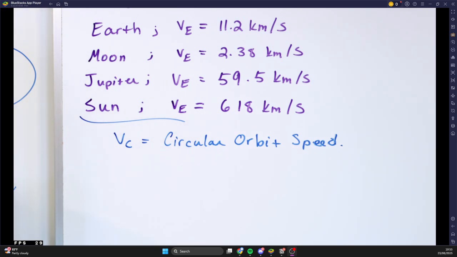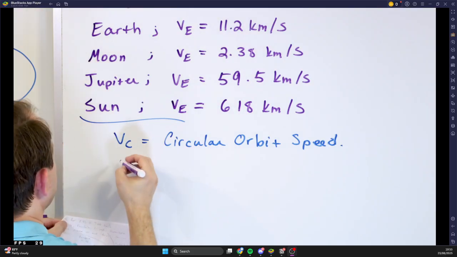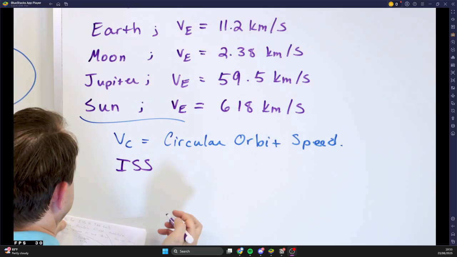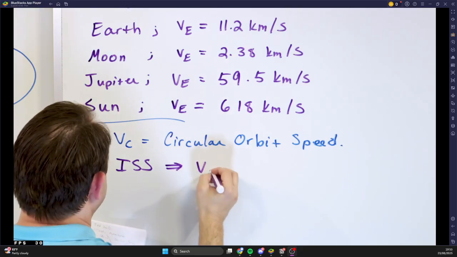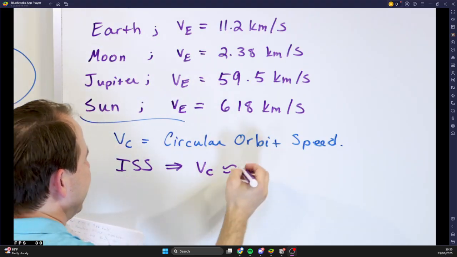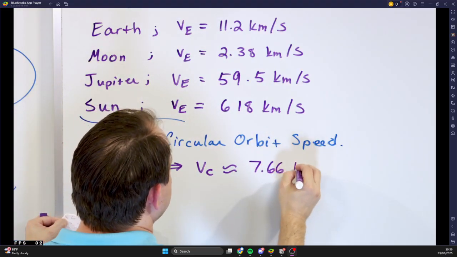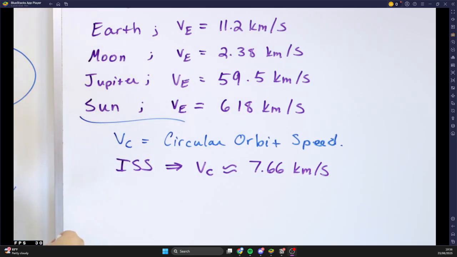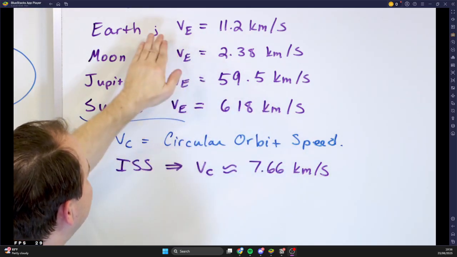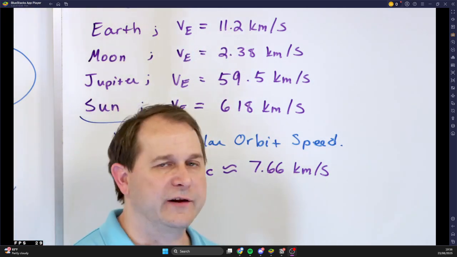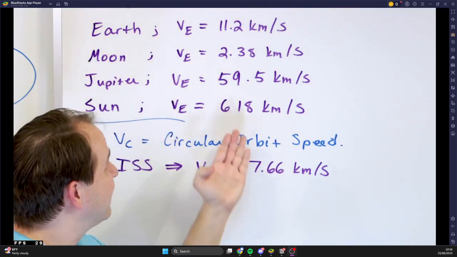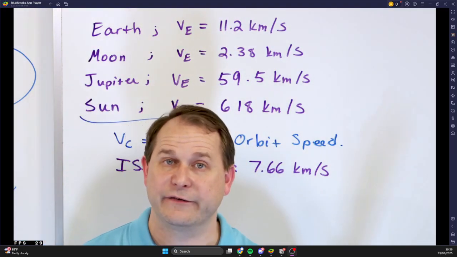All right, so for an example, for ISS, the International Space Station, or you can think of the Space Shuttle or any other spacecraft we sent up there, the speed that it's in is roughly, I'm going to put little squigglies here because it's not exact, but it changes a little bit, but it's roughly 7.66 kilometers per second. So you can see right now, if the speed of the space station is 7.6 kilometers per second, that is well below Earth's escape speed, and that's a good thing because the astronauts don't really want to escape Earth. They want to go round and round forever. So the speed is less than the escape speed, so that's why we stay in a circular orbit.